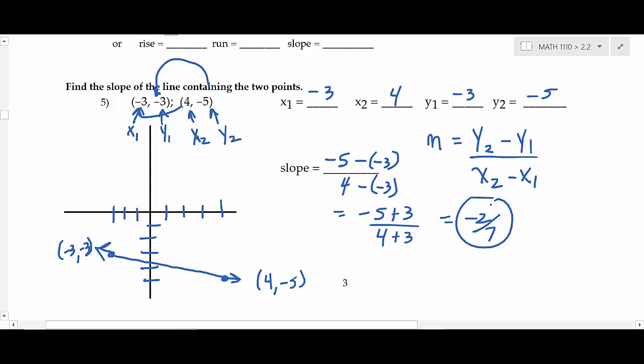Now what you want to do is make a real simple connection. If you were going from that point to that point, does that slope make sense? Down 2, right 7. Okay, that's what you should get. You don't have to graph to do that. If you're given 2 points, you can simply use that slope formula to figure that out.